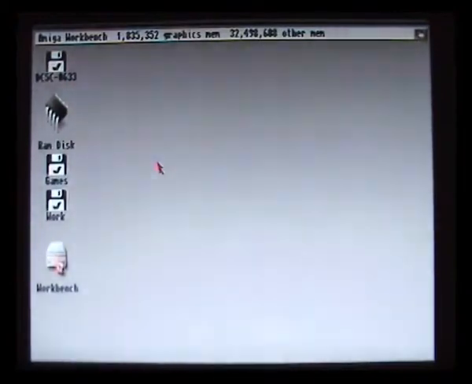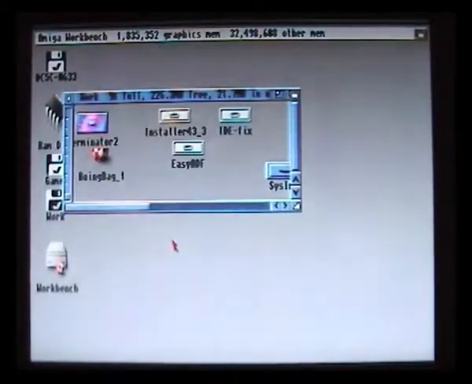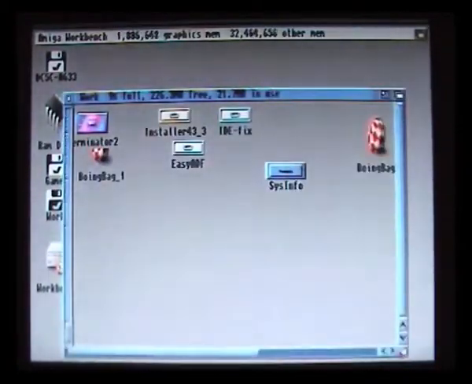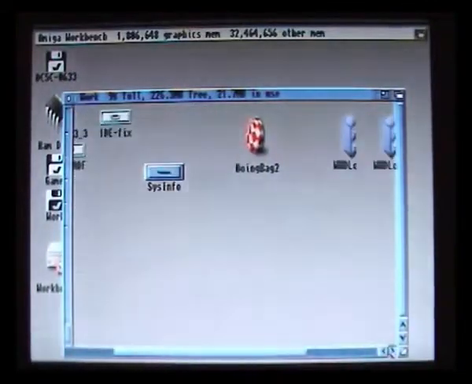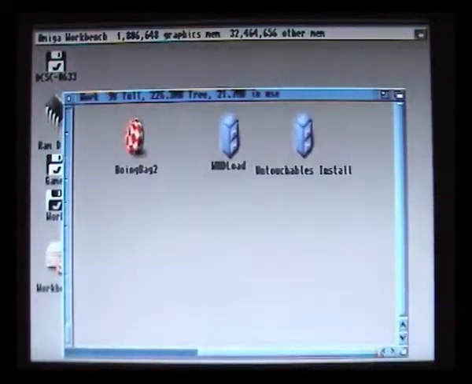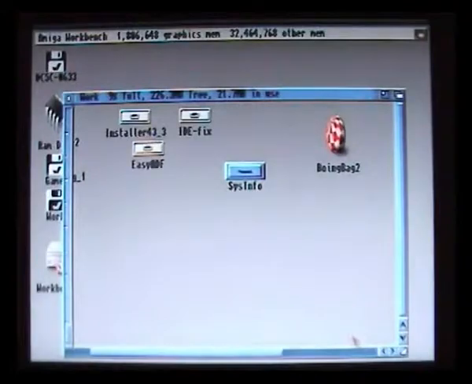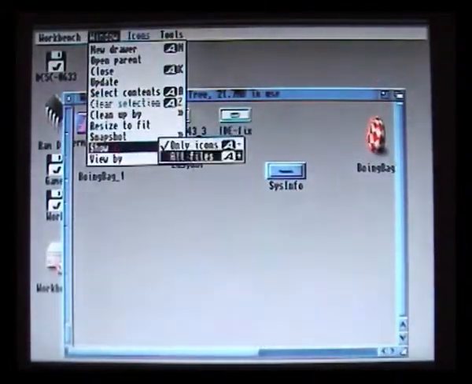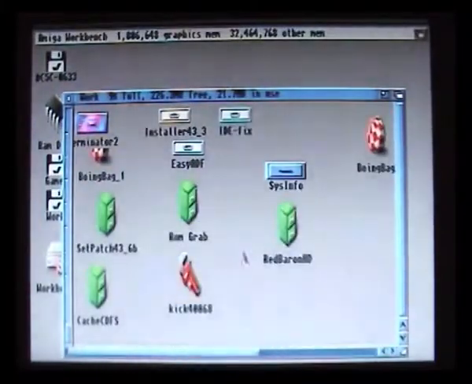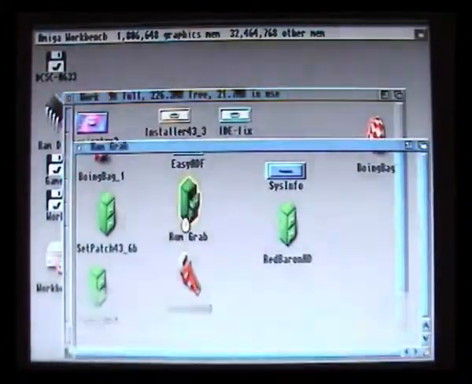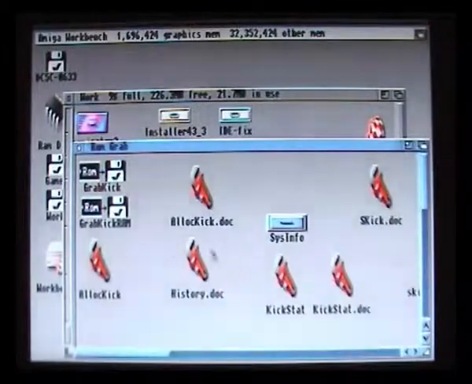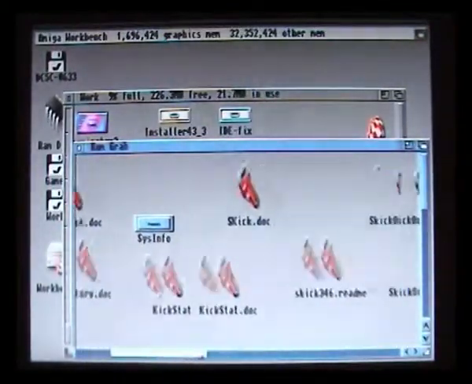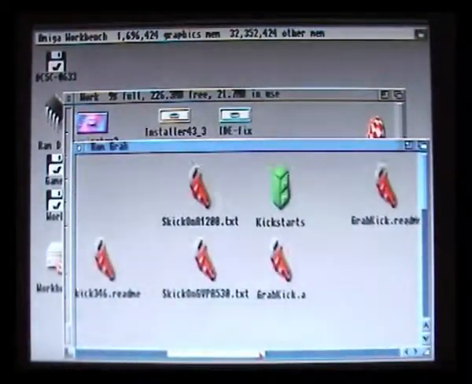Okay, well now I'm going to show you how to install games onto your Amiga hard drive. The first programs we're going to use to do this are GrabKick and SKick. Now I've unpacked these onto the Work folder of my Amiga, and you might have to go to show all files to get it up. So I've put it in its own little drawer because the SKick program actually has all these files, and if you just put it straight into Work it'll be a bit cluttered.